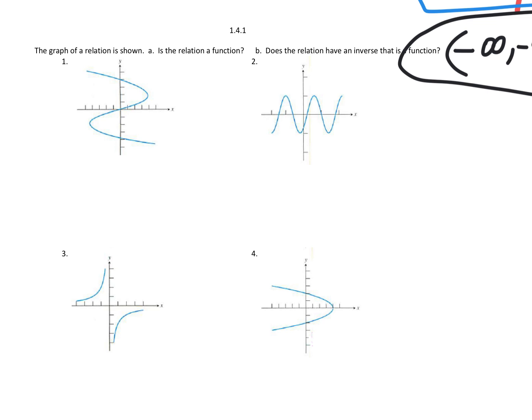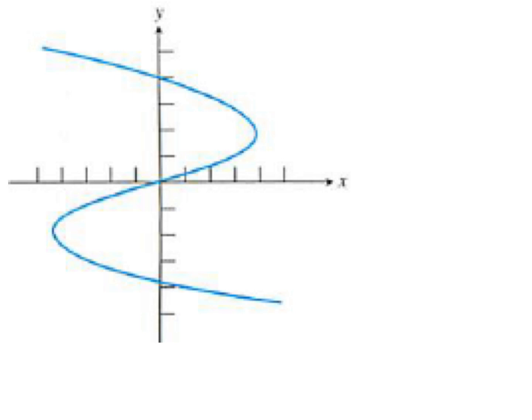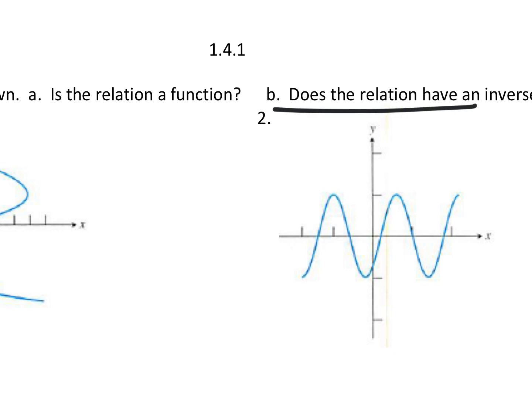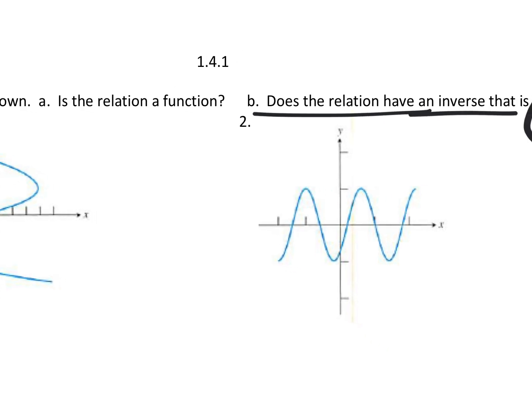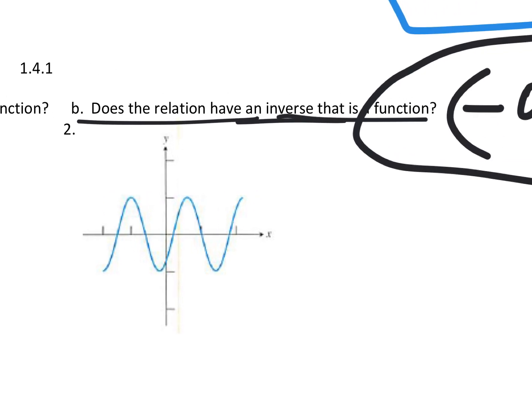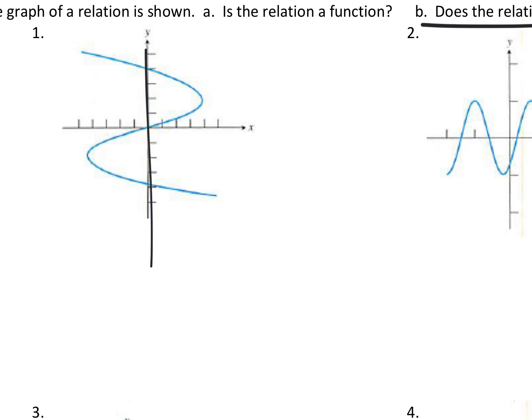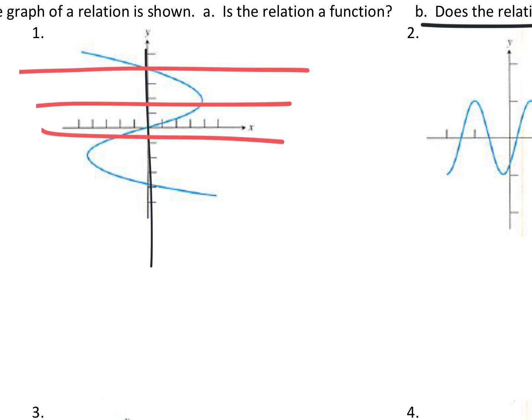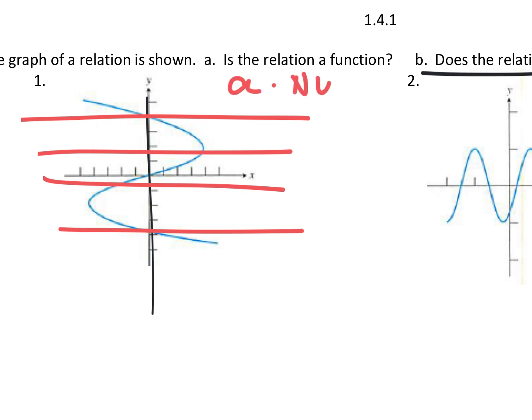All right, got it pulled up. Tate, is this first one a function? Correct. Now, the second question, though, is still a valid question, which is, does the relation, which is another name for something that's a graph but not a function, have an inverse that is a function? So really what they're saying is, try the horizontal line test. It passes the horizontal line test, doesn't it? Never touches twice, right? So the part A answer was no, it's not a function. The part B answer is pass the vertical line test, so yes.